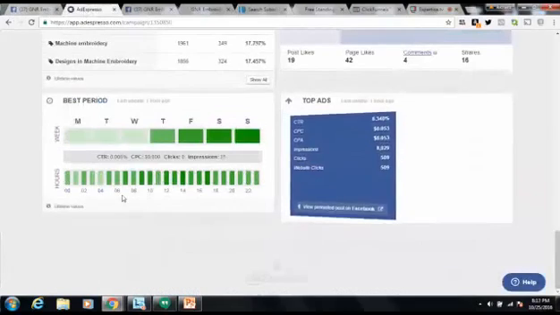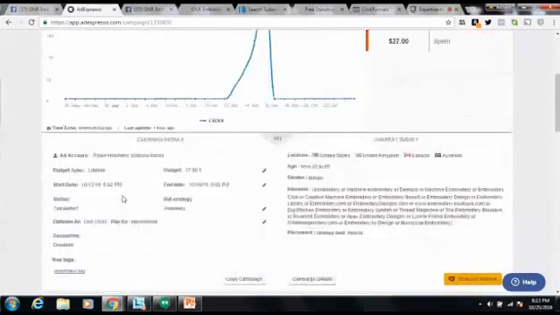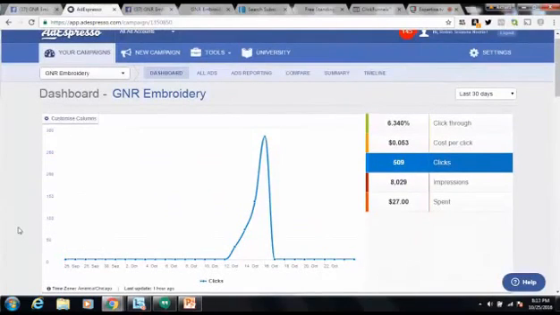If we go back over and look at Ad Espresso, this is the first ad that I started off with, and I really didn't know how well the ad would do, so I only put it on for 4 days. And you can see that I was actually spending about $5 a day, and the first day I got 29 clicks. The second day I got 68. The third day I got 132, and the final day I got 280 clicks that one day. My ad spend wound up being a little over 5 cents a click. You can't get much better than 5 cents a click.